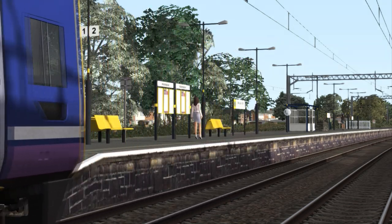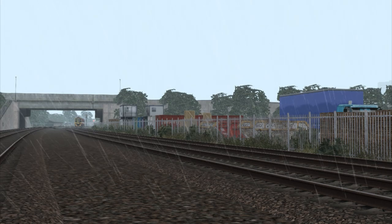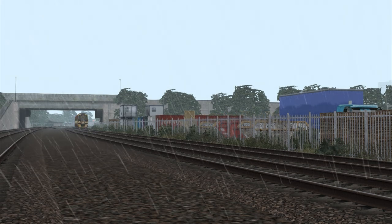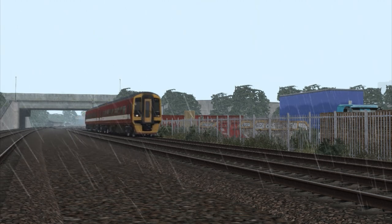In addition to the wind rushing past, opening the windows greatly improves the sense of movement. Externally, the train sounds rather beastly. When viewing the train from the trackside camera, the way the sounds fade from one side to the other gives you a real sense of the distance from where the train is in relation to the camera.